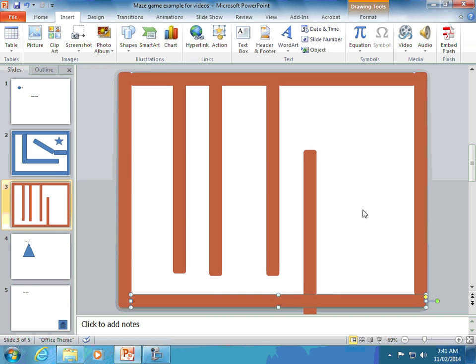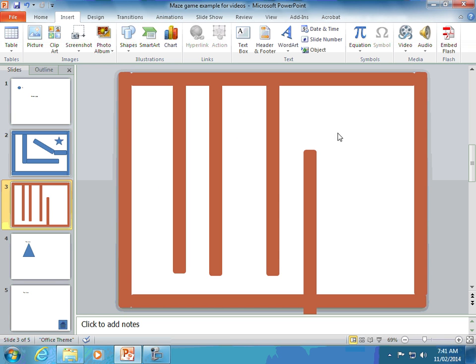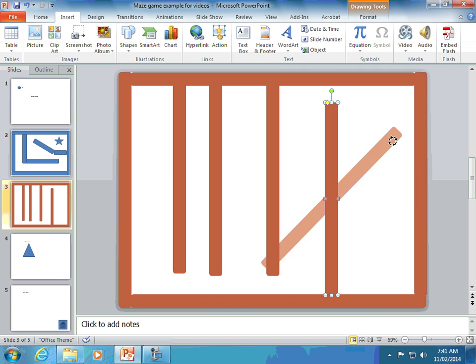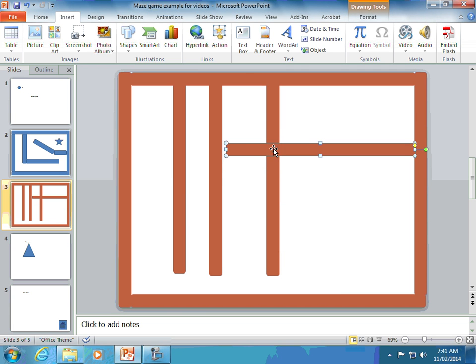Now when I'm making my obstacles for this next level, it's important to keep in mind that I finished the first level up here in the right hand corner. I want it to go straight to the next level, so I need to start this level right here in the right corner where I finished the previous level. So when I'm organizing my level, I need to keep that in mind, that that's the starting point that I need to have. So he's going to start up there in the right hand corner.